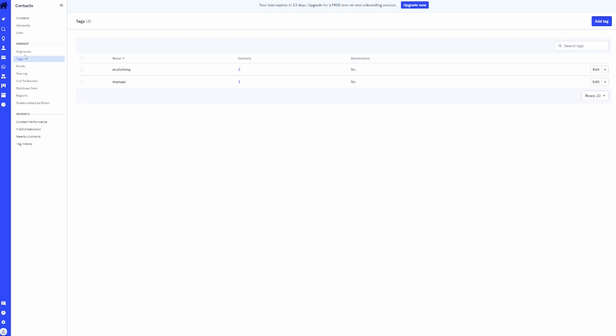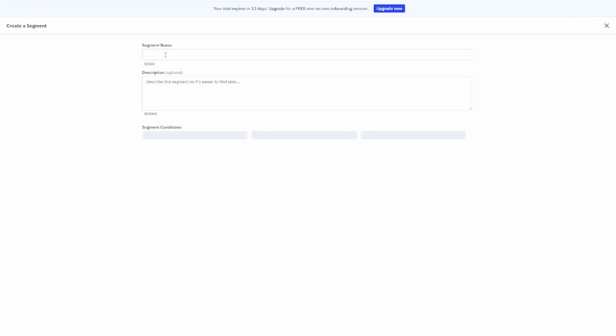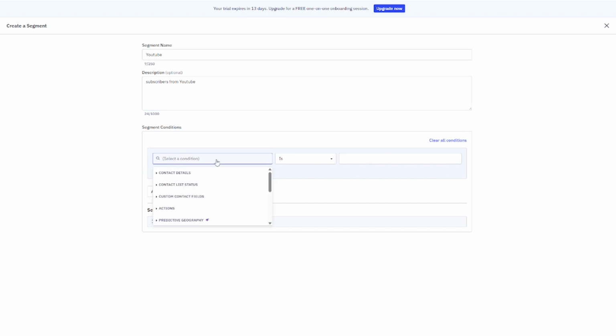You can also do a similar thing under segments by creating a segment here and adding a segment name. For example, if my email subscribers are coming from YouTube, then I would type in YouTube as a heading, add the description, and now you can create a segment condition, which automatically puts your subscriber into this section. So if I hit select, you'll be presented with many different options to segment this group.